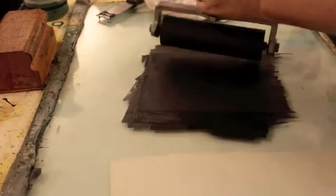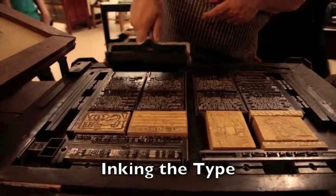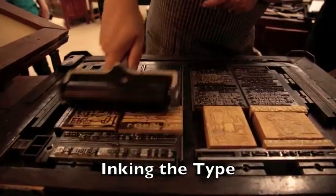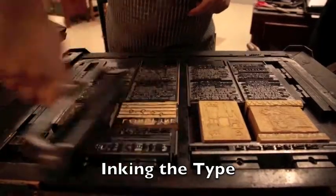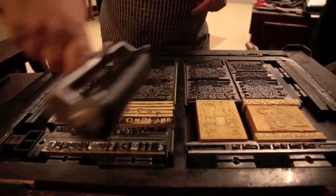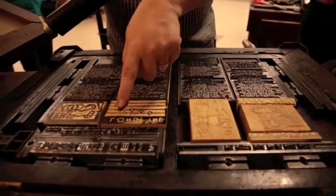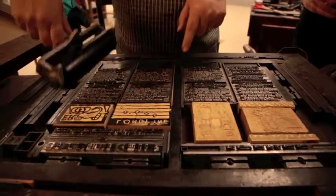After carefully inking our roller, we can now ink the type. Note how the roller is used vertically, horizontally, and diagonally, ensuring that all of the type faces and woodcuts are given an equal distribution of ink.